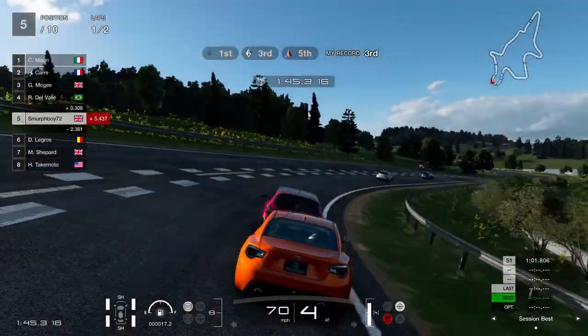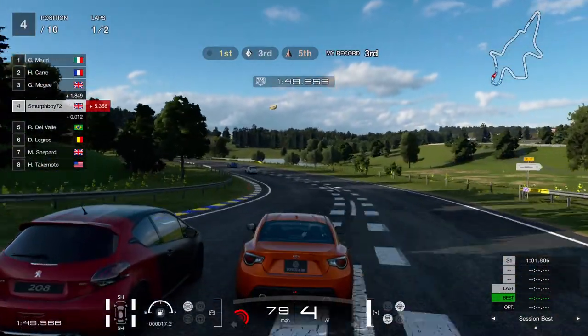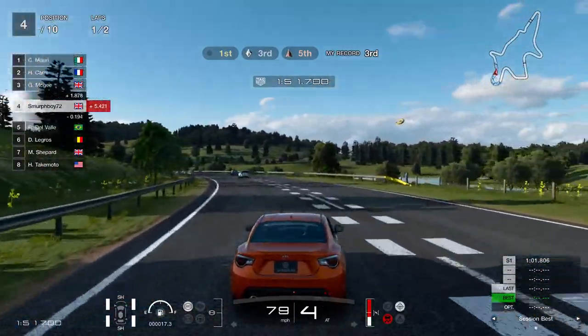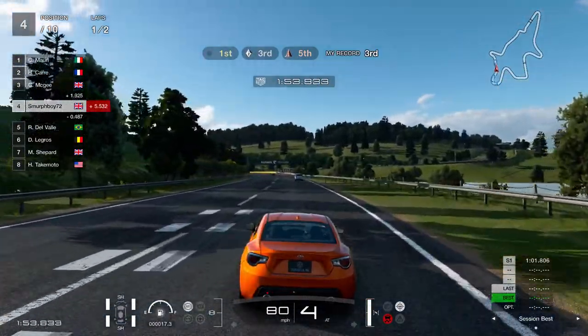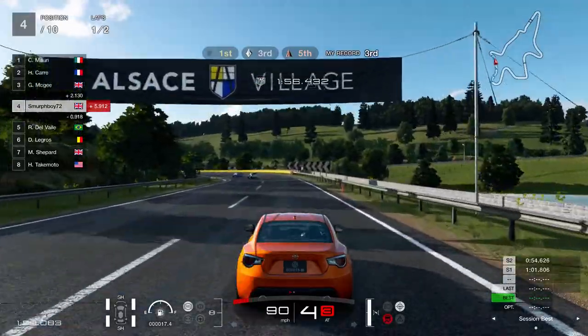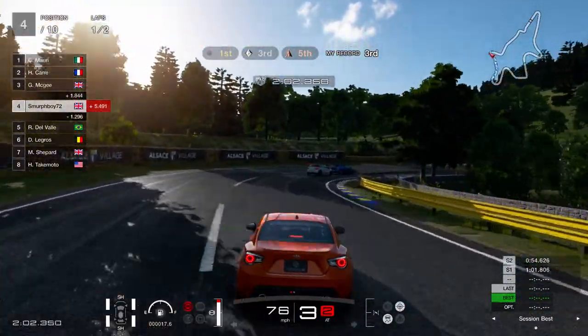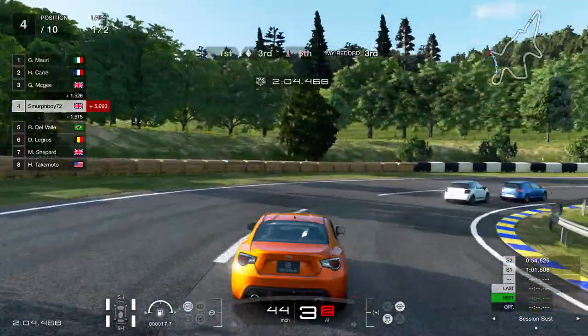Just get under him. Oh no, not quite. I'd certainly put him off. I shut the door on him. Hey, cheeky. Just came back and clipped me there. Well, it's fair enough. I was a little bit aggressive with him, if I'm entirely honest.